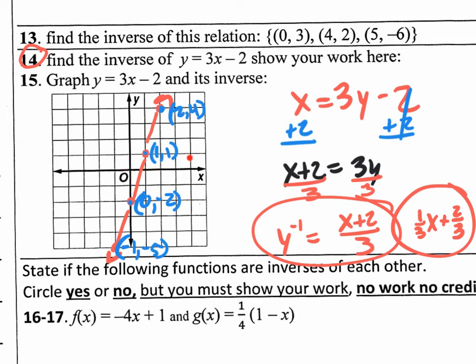1, 2, 3, 4, up 2. So here's your new inverse coordinate of 2, 4. It's 4, 2. What's the inverse coordinate of 1, 1? Switch 1 and 1, and it'll still be 1, 1. So here you would have the line so far. What's the inverse coordinate of 0, -2? It'd be -2, 0, which would be right here. So there's your inverse line. Here's your original, here's your inverse. It really truly is a reflection over the y equals x line. Any other questions?